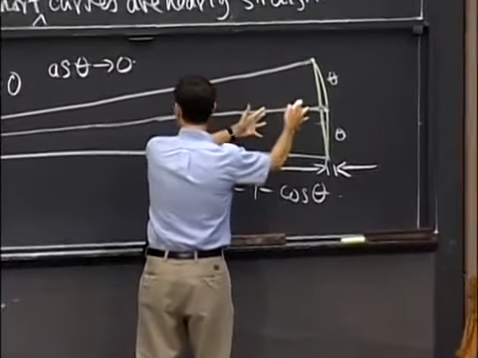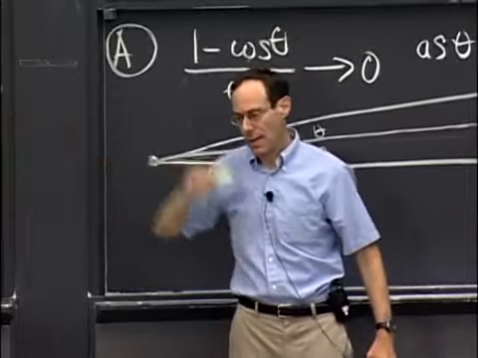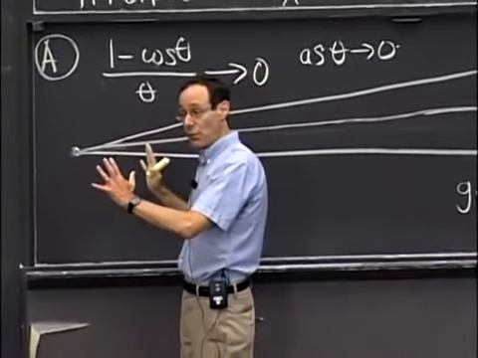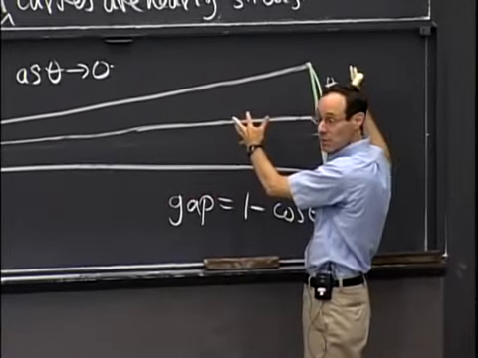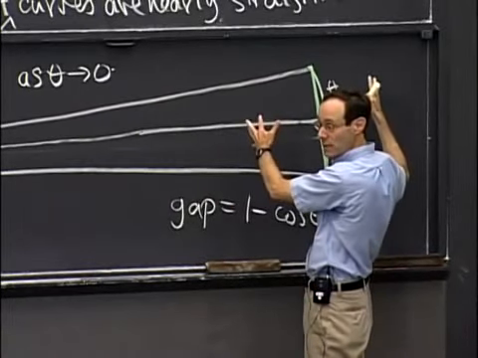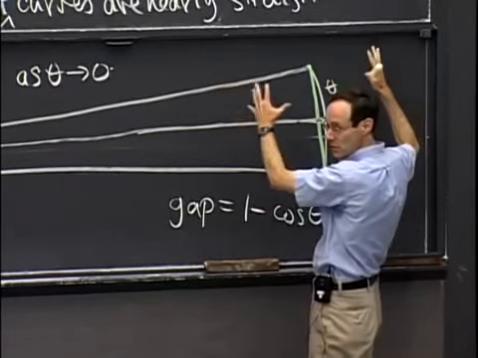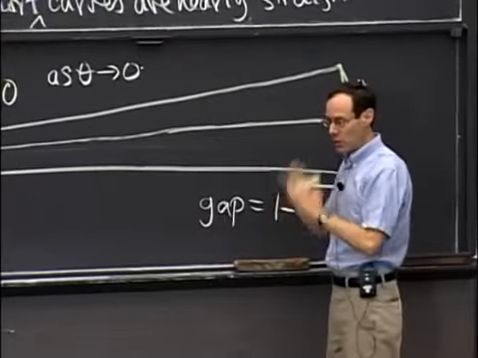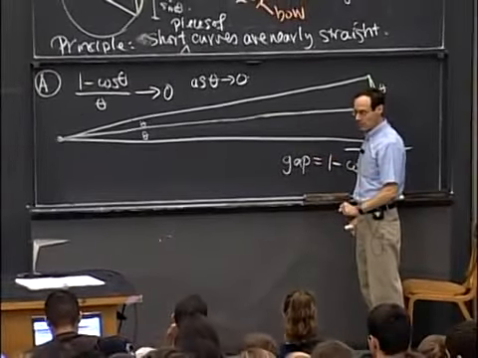That has the same effect as sending this point out farther and farther in that direction, to the left. And so I'm just trying to visualize it for you by leaving the theta at this scale, but actually the scale of the picture is then changing when I do that. So theta is going to 0, but I'm rescaling it so that it's of a size that we can look at it, and then imagining what's happening to it. Okay, does that answer your question?